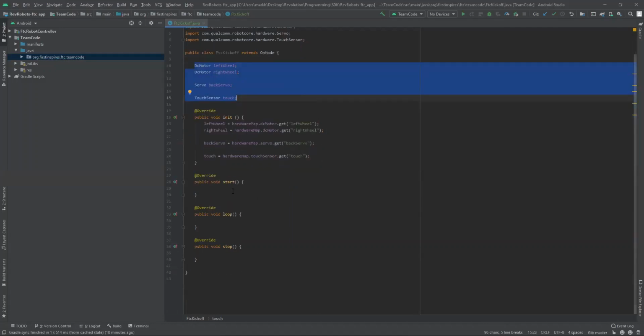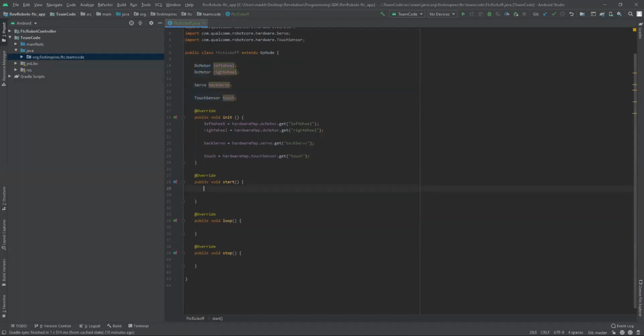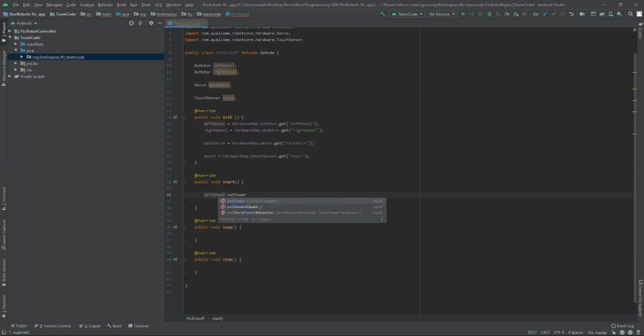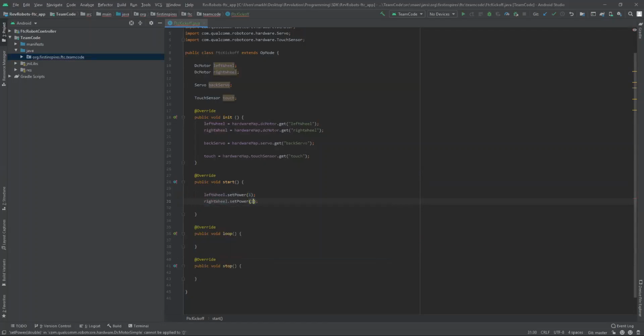So to actually get them to move, what you want to do is come down in either the start or the loop block. And then we're just going to set our motors to equal power. So we're just going to do a left wheel, and then you do set power to actually set it to move. And then you can do anywhere from a range of -1 to 1. This applies different powers to go at different speeds, but at the cost of less power, you also get less torque. So it's what you want to choose for it, basically. So I'm just going to set it to 1, and then right wheel set power, and then also set that to 1.